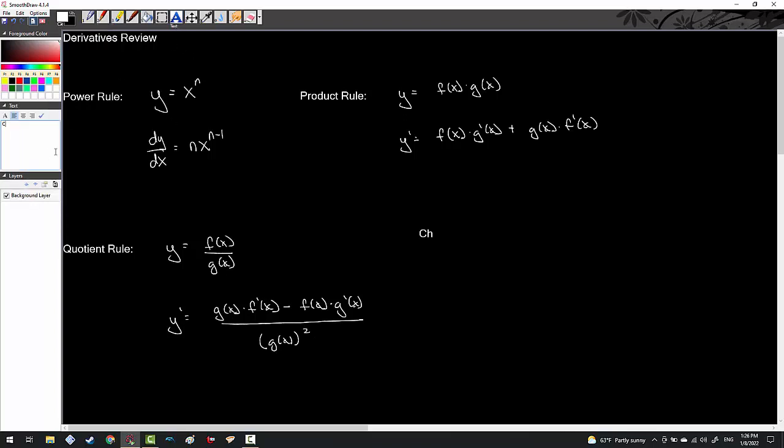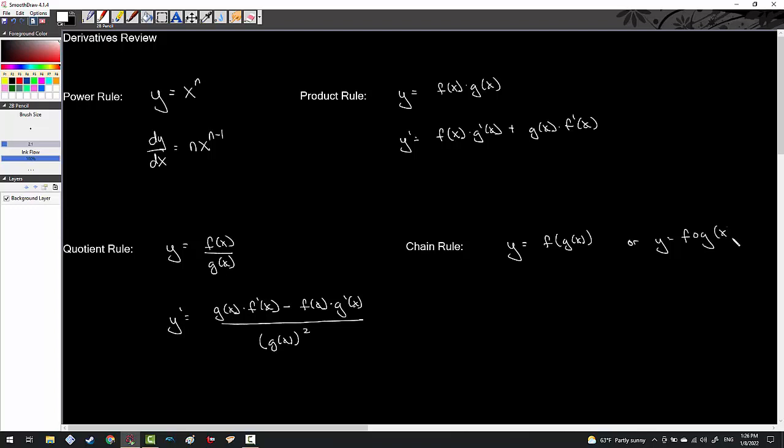Chain rule. Chain rule is if you have y equaling f of g of x, so a function inside of another function. Sometimes you might see it written as y equals f open circle g of x. If I was to derive this, I would say then that dy over dx would be f prime, the derivative of the outer function with the inside unchanged, times the derivative of the inner function, so g prime of x. And of course, the more layers there are, the more chains would come out.